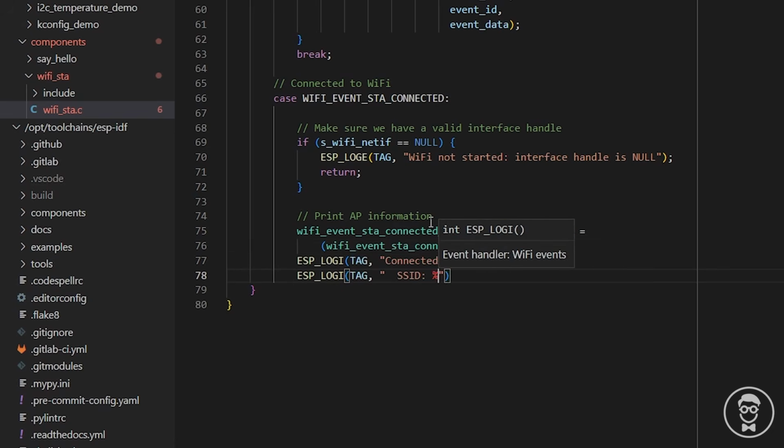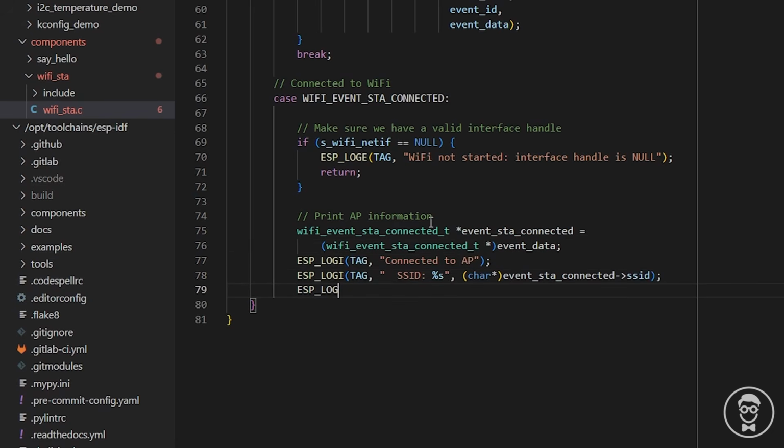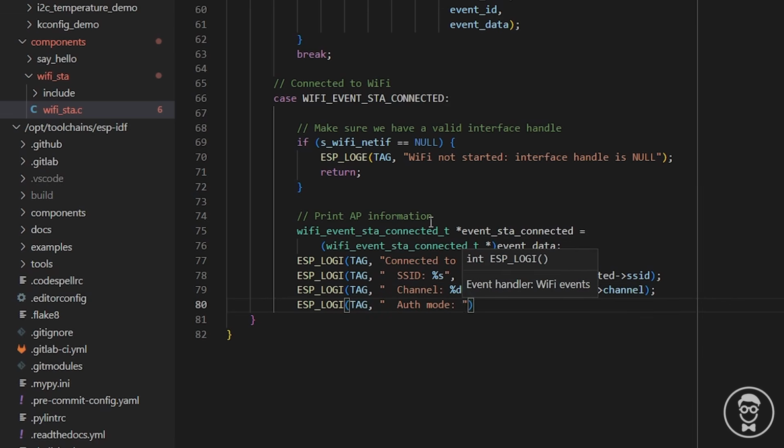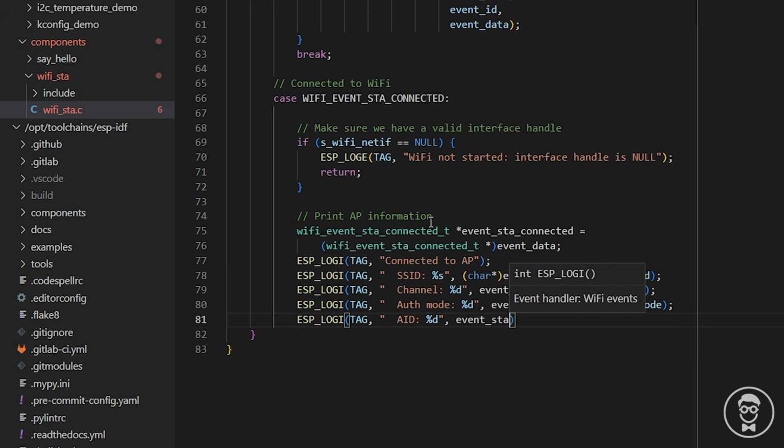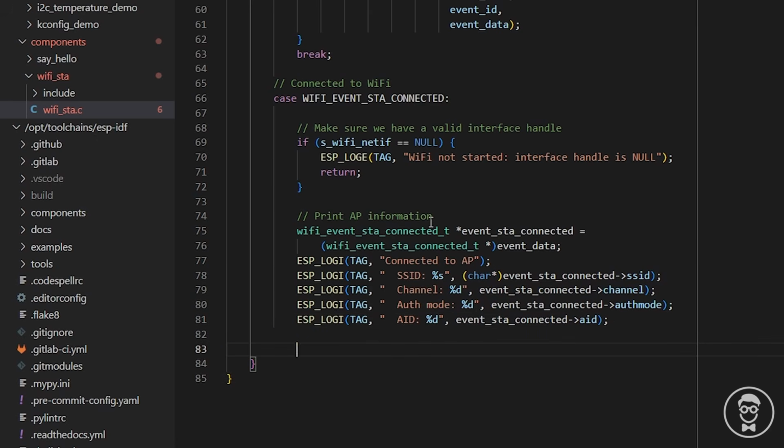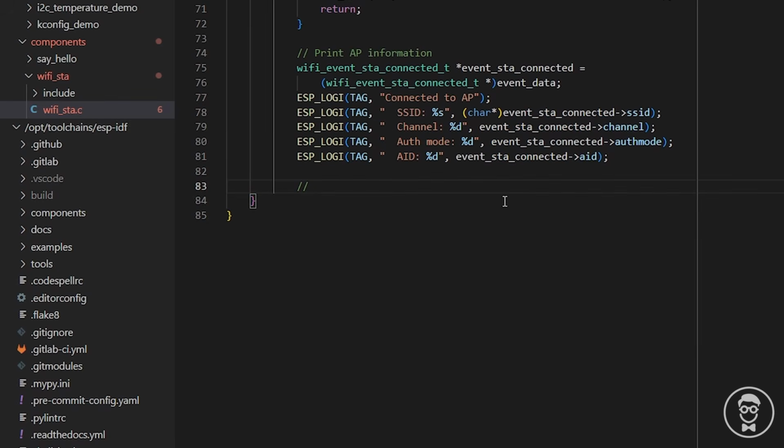In this event where we know that we've connected to an access point, we can then cast that event data as this Wi-Fi event STA or station connected type. We can get the access point information from there, and we're just going to log it out to the console so we can see that we are indeed connected to an access point and get information about that access point. These S2.4 or something markers I'll put in here are the section numbers that correspond to that ESP-IDF documentation page we looked at. These should align with the steps to initialize and connect to an access point using Wi-Fi.